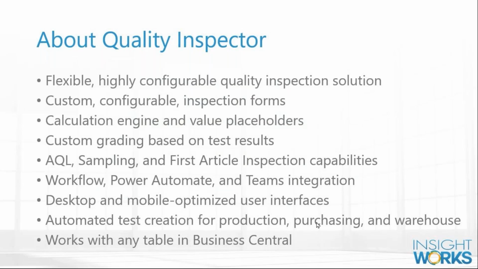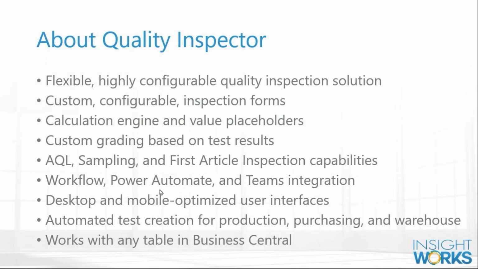We do have the ability to automate a lot of the test creation. So once you set up the rules, we know exactly when a test is going to be required, and we can generate those inspections on the fly automatically, based on production activities, purchasing activities, or just warehouse movements. So I move product from the warehouse into a quarantine bin, as an example, that may trigger an inspection.